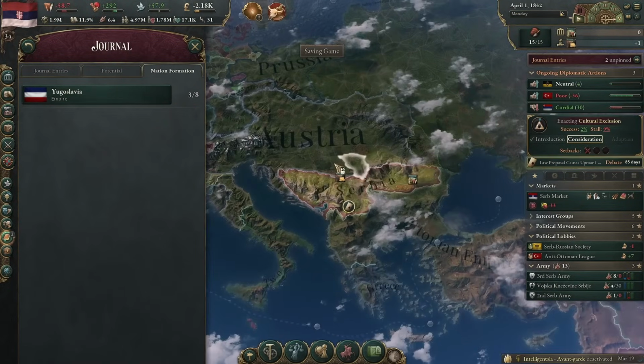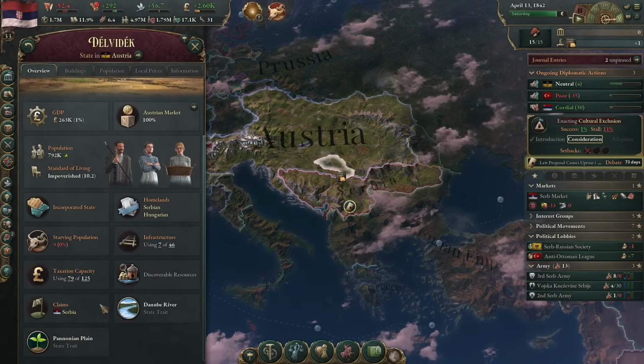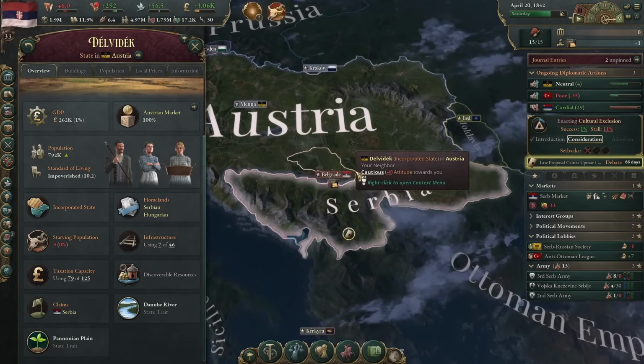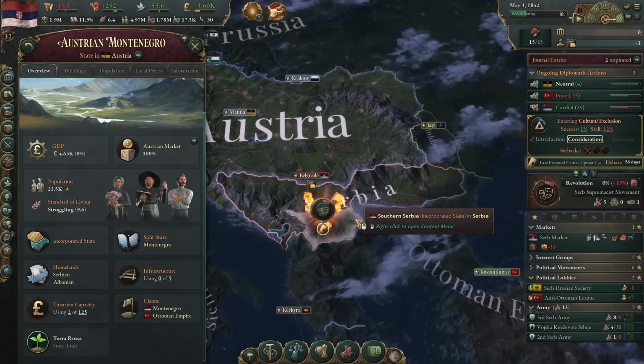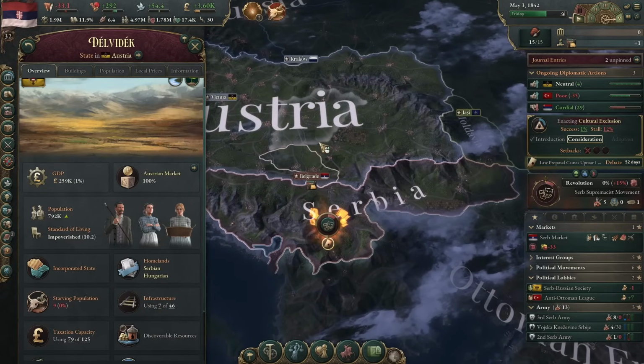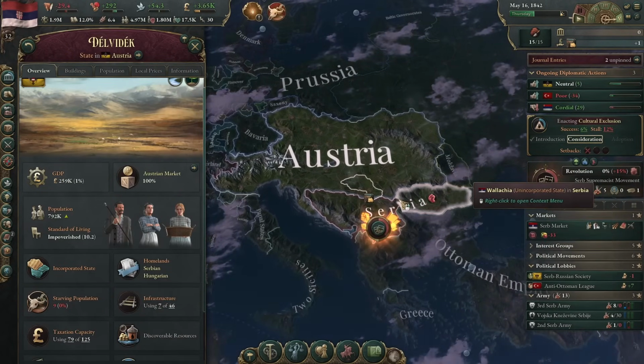Then we'll just need 4 more states from Austria, which, in fact, if you didn't know, we actually have 1 claim on Austria. I'm not sure why this is the only state that's claimed, but it is the only state that you start out with a claim on. Well, it's not the only state. You also start with Southern Serbia, but it's the only one against Austria that you start with a claim on. I'm not really sure why that one specifically, but you do get a claim on it.